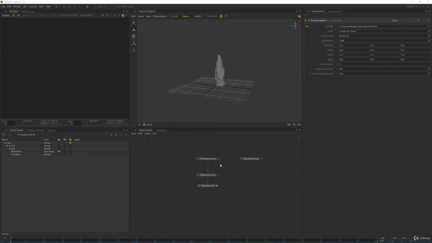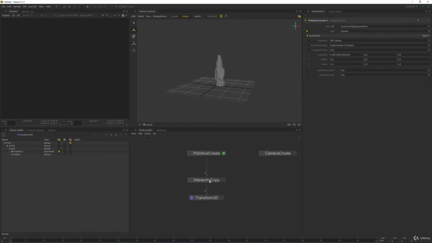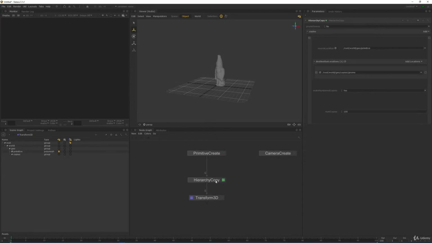So, viewing and editing. I just want to show a quick way of editing nodes. You can hit E to quickly jump to locations in your node graph to edit. You can see if I hit E and hover my mouse over them, they are being editable. The same happens for view. If I hit view and hover, you can see my view node changes. And the scene is always re-evaluated when the view node changes. You can see my scene graph output is changing. If I go to the bottom, you can see my hierarchy copy in here. If I click my camera create, you can only see my camera.